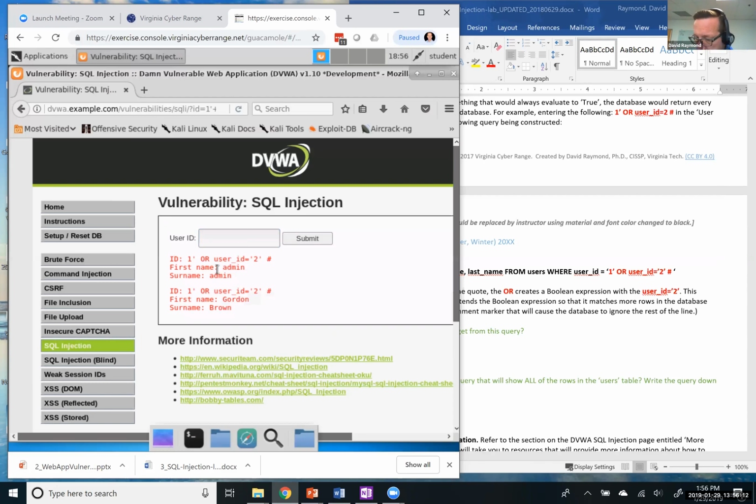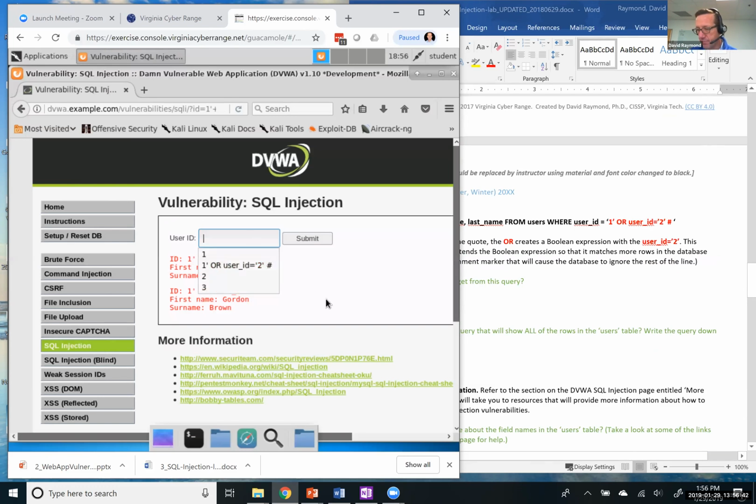So here I got first name equals admin, surname equals admin, but I got another answer. I got first name equals Gordon, surname equals Brown. So in this case, it gave me the information from rows 1 and 2, and that's certainly not intended. That's not what the designer of this particular web page intended to happen. The intent is for somebody to type in a single user ID and get out a single result.